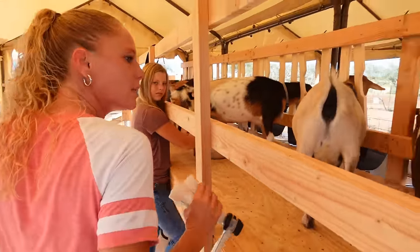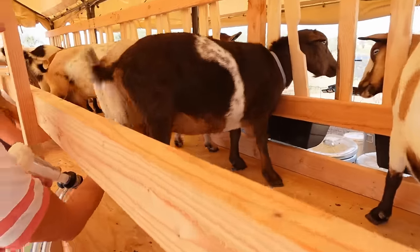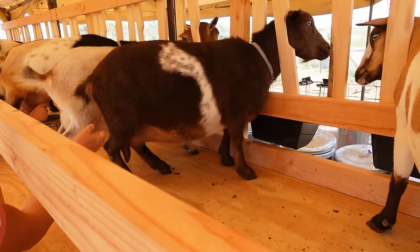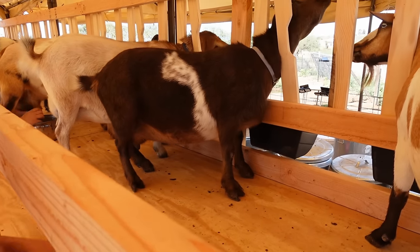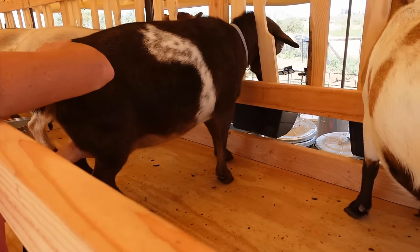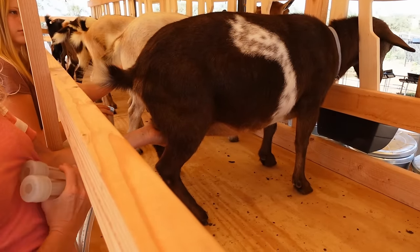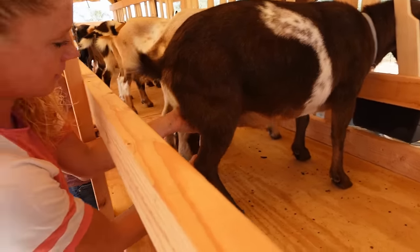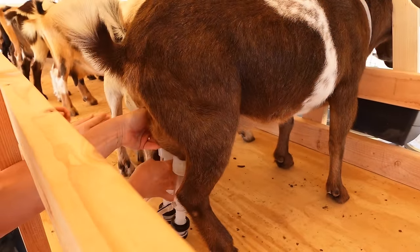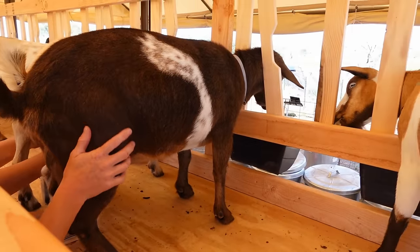She's being a little bit of a stinker. So she wants to kick. But if I can get a hold of her udder. Oh, all right, girl. She's been better than this, but okay, I got your udder. You're okay. You're okay. See if she lets me do that. Then she'll let me milk her. I just have to remind her that she's not gonna get hurt.